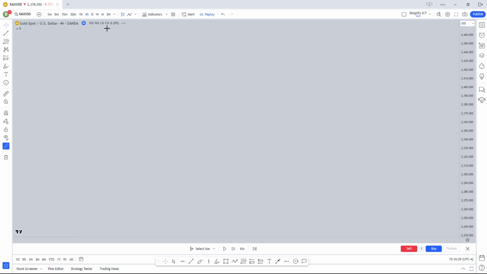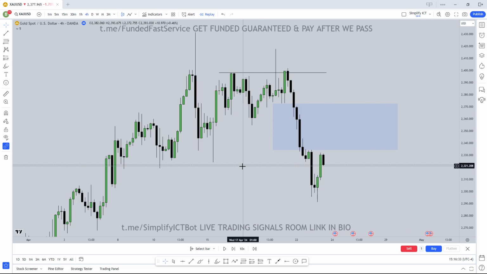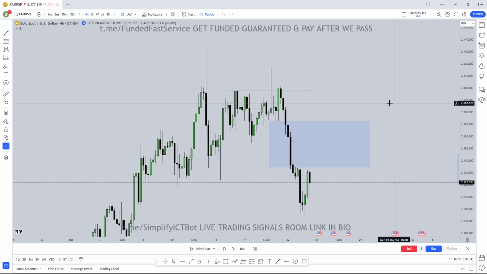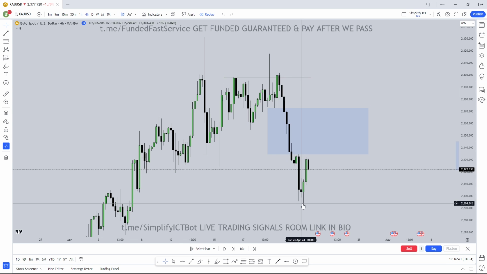Then if you drop down 1 time frame lower to, for example, a 4-hour time frame, you can go ahead and start to look at your structure from a wider perspective. And then you can see, okay, we are impulsive to the downside, and right now we are starting to pull back up.